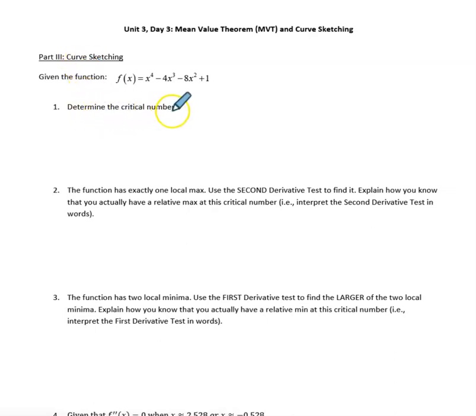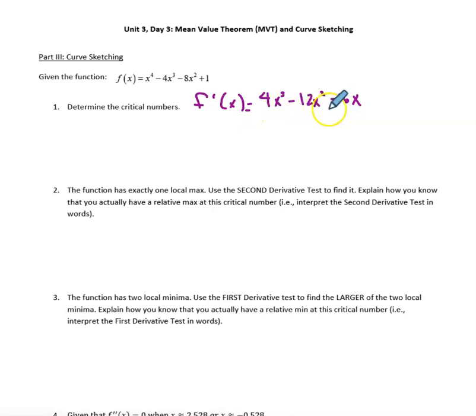So the first question is, find the critical numbers of this function f. Well, to find the critical numbers, we have to first differentiate f and then find the zeros and the undefined spots on the first derivative. So our function is a polynomial, so we can use the power rule to differentiate. So we get 4x cubed minus 12x squared minus 16x. Now, this derivative here is a cubic function, so there will be no spots where it is undefined.